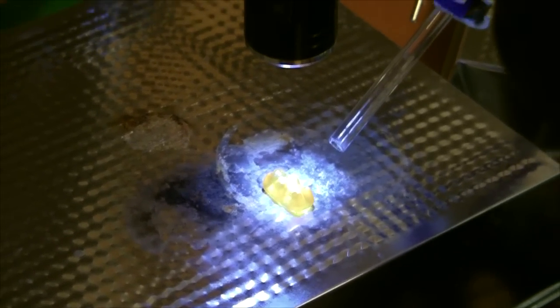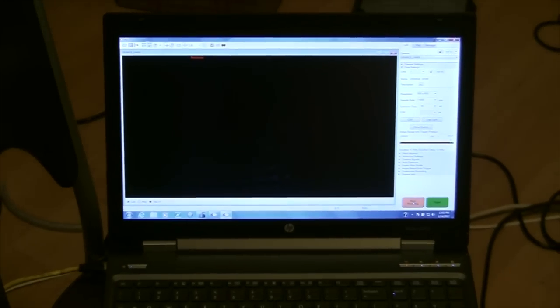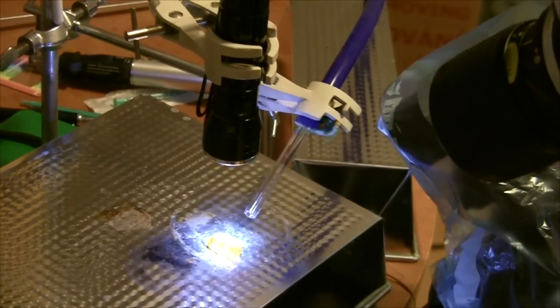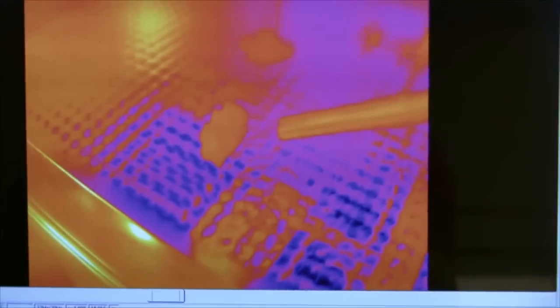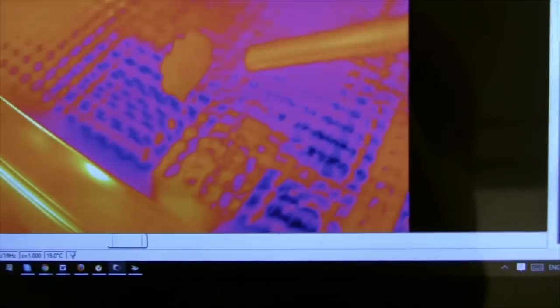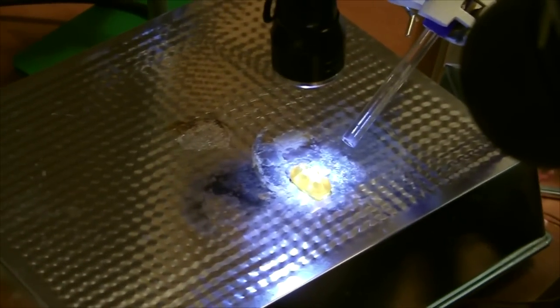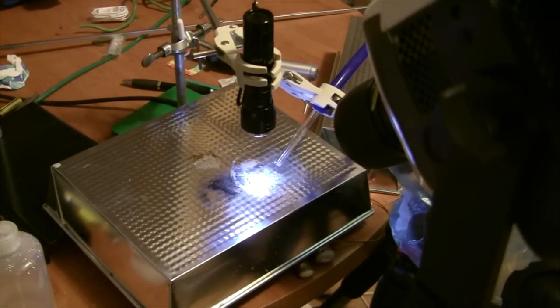This is the most elaborate filming ever done of a gummy bear. There you have the gummy bear — it has the light on it because the high speed camera is pointing at it, and the high speed camera needs lots of light. Here with a little plastic coating on it to give the lens a little bit of protection, I have the infrared camera. I'm going to have to change the temperature setting on this — thermal cameras can only go over a certain temperature range, and at the moment this is minus 20 to 100, so I'm going to set it going up to as hot as it can, and even that might not be enough. This is probably the most expensive filming of a gummy bear ever done — the high speed camera is about 15,000 bucks, the thermal camera is about the same, and the oxygen generator under the table is not that cheap either.